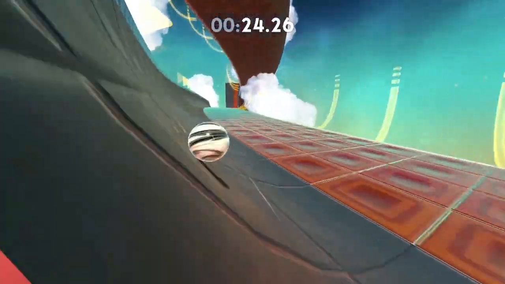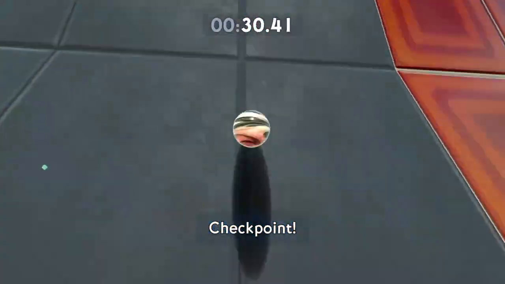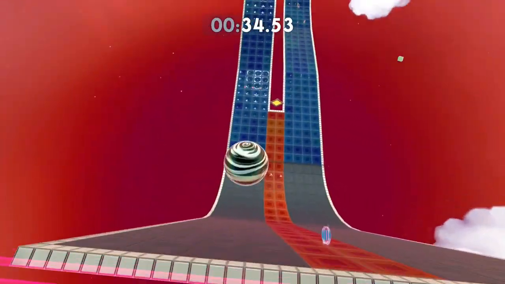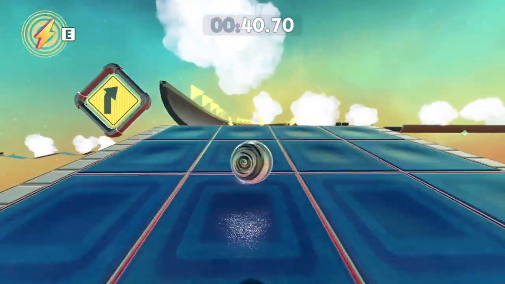And these levels are just amazing. Look at this. Oh, and look at that. So we are gonna go up this. I'm actually gonna do it. I'm gonna fly super speed so we can go all the way up. Holy cow, am I gonna fall off? Hopefully not. There we go. That was crazy. That was awesome.